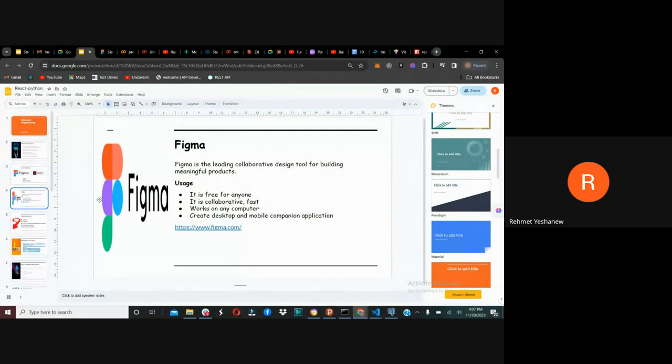So the purpose of using Figma is you have an idea how you can make your user interface or web application. You have an idea in your head how you can make it. Before you start coding your user interface by using React or any other coding language, you first design. This is like a whiteboard. You can draw what you think in your head with Figma or Adobe XD. That is the purpose of these UI/UX design tools.